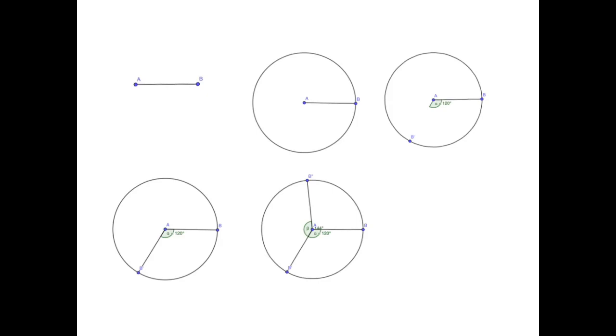I then said that I spent 40% of my day in school. So 10% of 360 degrees is 36 degrees. So 40% will be 4 times that, which is going to be 144 degrees. So now I put the centre of my protractor back on A, but now this line here is my 0 line, and I measure around 144 degrees. Make a mark, join it to the centre, and there's my second segment. And then I continue round with my other activities until I've completed the whole pie chart.